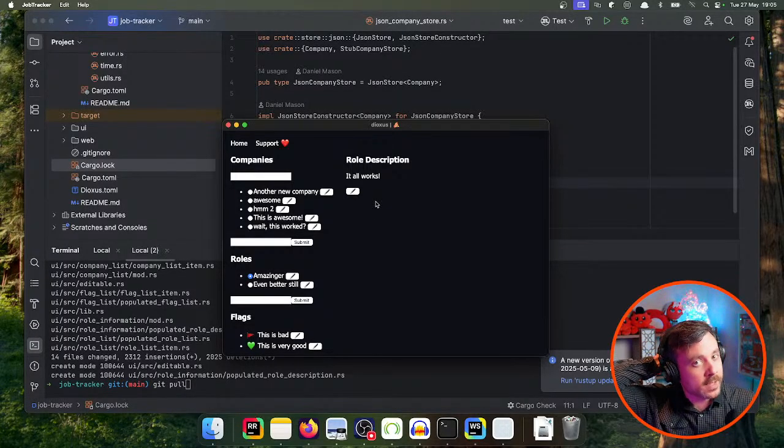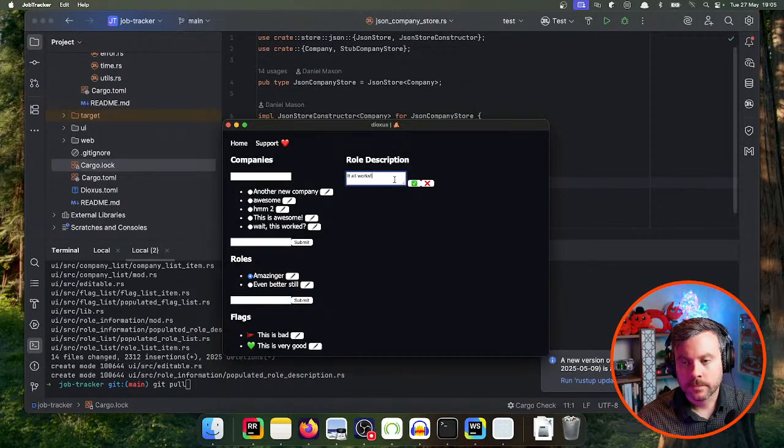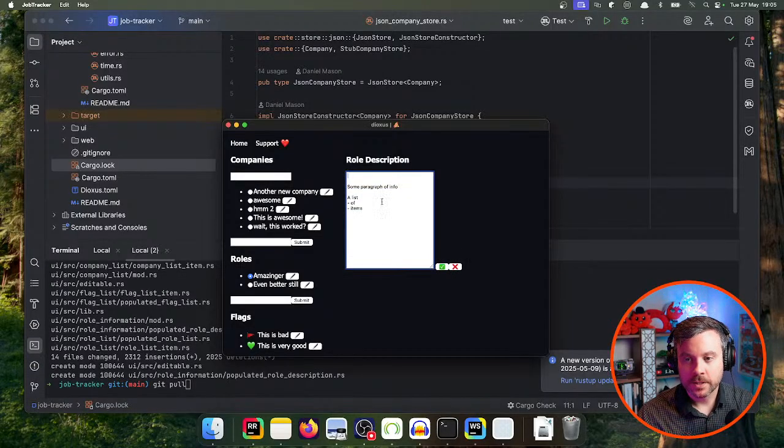Now one thing that I did add that I didn't really talk about was I always wanted this to have a bit more going on than it simply being some text, because as you're writing your notes, you might have some paragraph of info and then a list of items. I thought it would be really nice if, I mean, this text box is too small. It's stuff we'll have to sort out at another time.